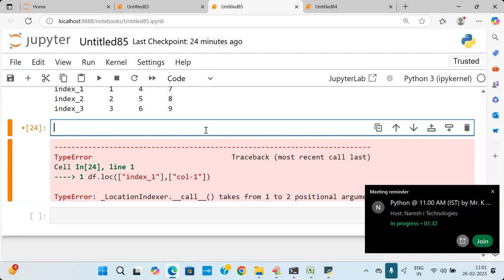Try. df.loc square bracket 0 colon 1 comma open square bracket column 1 square bracket like this. Okay.